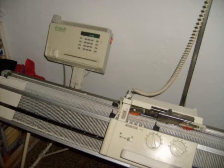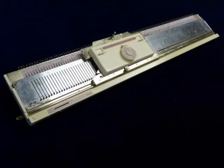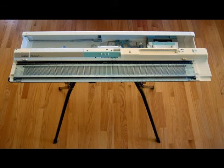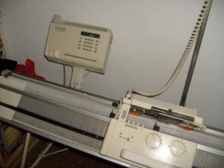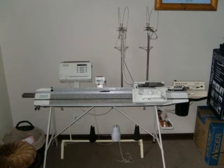The next thing you should consider is a ribber. Some machines come with a ribber while others are just plain single beds. A ribber is a full-size attachment to your knitting machine — it looks very much like your knitting machine with the same number of needles and its own carriage. Having a ribber allows you to make ribbings and tubular knittings, and it can expand the capacity of your existing machine. A machine without the ribber is called a single bed, while a machine with the ribber is called a double bed. The machines built as double beds are much heavier and bigger because you cannot remove the ribber for storage or shipping.